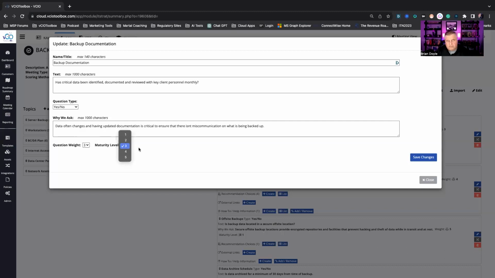And really what this does is it puts these questions in the different maturity levels so you can right size the assessment based on the complexity of a customer. The level 1 questions are high risk, high impact, and we saw drove the most recommendations into client roadmaps. So those questions were deemed level 1.